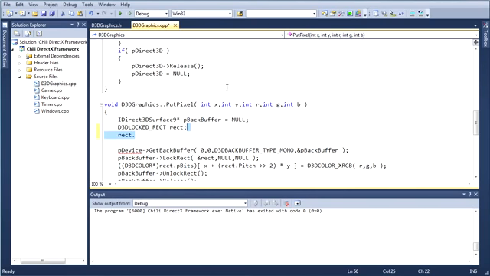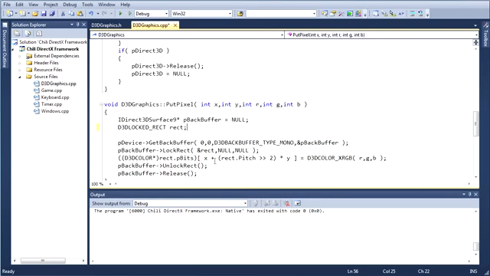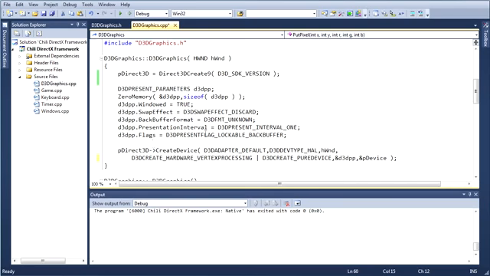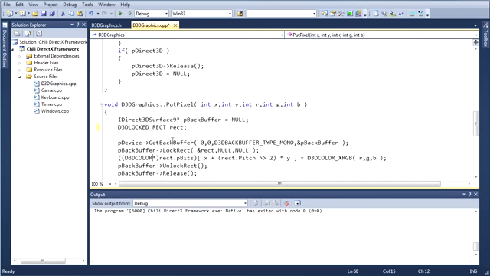Now the pointer to the bits is a void pointer. If we see pBits, that's a void pointer, because different video modes will have different sizes for the data. So some video modes will have 16-bit pixels and some will have 32 bits. So you can't tell what type of pixel you're going to get from this call. So it's a void pointer, and you have to convert that with a cast to whatever pixel type it is. So I convert it here to a D3D color, which is a DWORD, or a 32-bit pixel type. I'm assuming the pixel is going to be 32 bits wide. But like I said before, if someone's running their desktop at 16 bits, this is going to break for them. So it's a bad assumption, but it'll work most of the time, because everybody these days runs 32 bits.